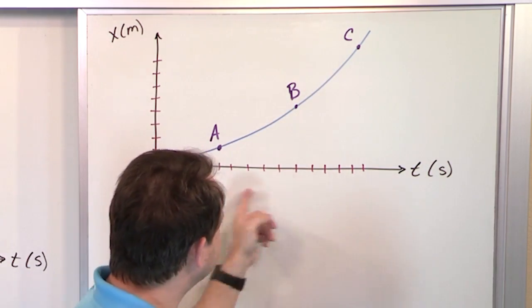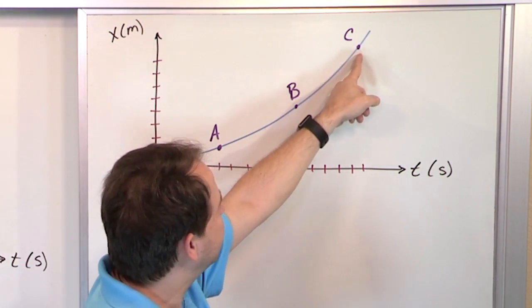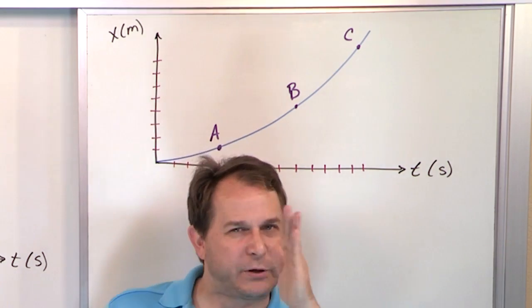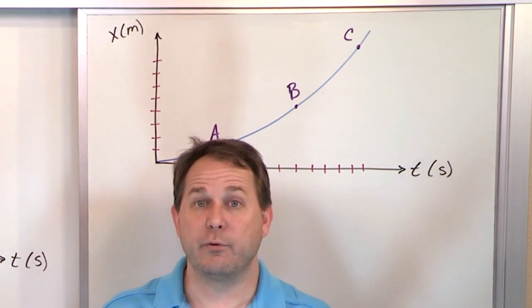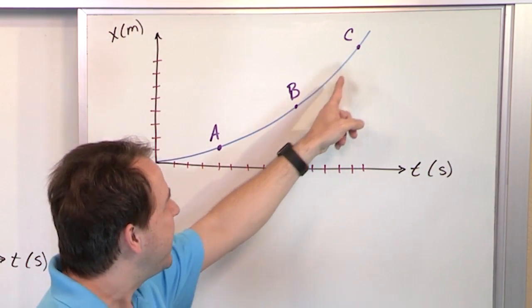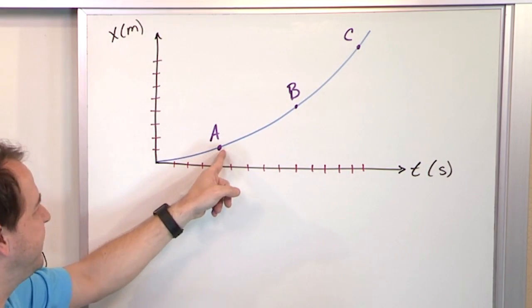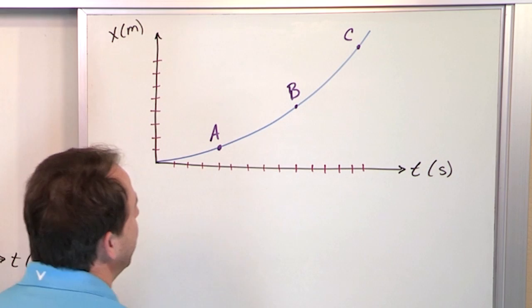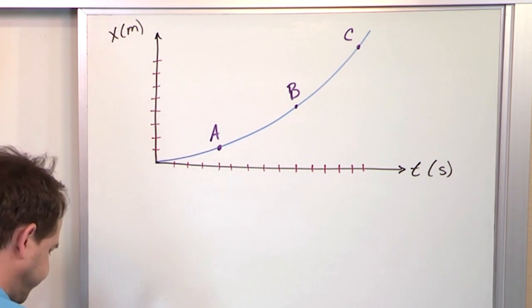And then I look here. This is, I don't know, 15 seconds or something. What is my velocity at that point in time, instantaneously? What does my speedometer say I'm doing? I don't know what it is. I haven't taught you how to do it, but you know there's got to be a higher velocity here than here. And you know this has to be a much, much higher velocity than here. Why do you know that? Because you're covering more distance every single second way up there than you are down here.